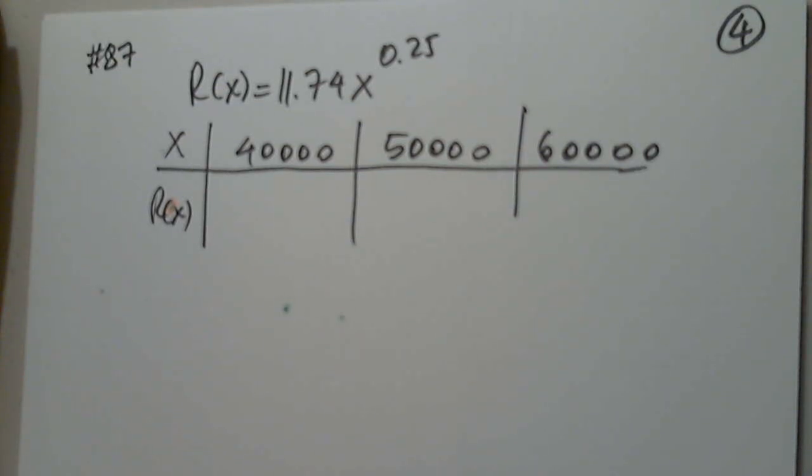Yes, of course. So again, please always punch in the function in the graphing calculator exactly how you see it, 11.74, and then multiplied by x, put the caret. I always like parentheses, but it will work without parentheses, but I don't know what type of calculator you have. You have the function, and all you have to do is punch it in second table. And all I have is 40,000. I have 50,000. Do not do this by hand, step by step. It's a waste of time. Is it correct? Yes, of course. But do you want to do that? I don't recommend it.